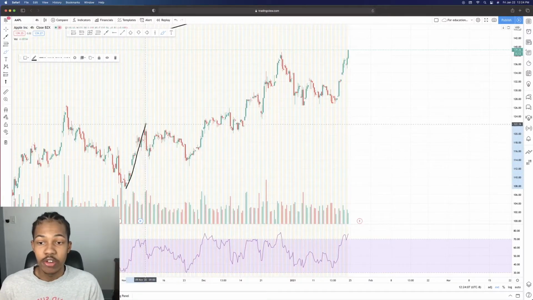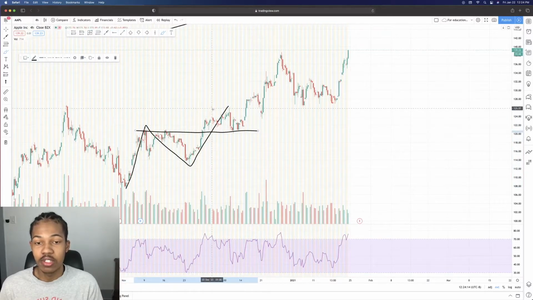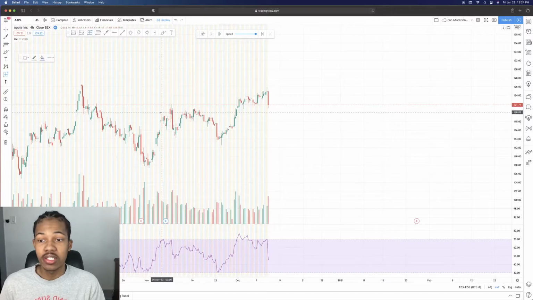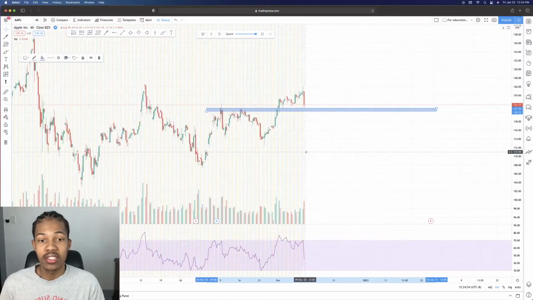So you'll see right here on this trend that price is pulling back and it made a new push higher. What you would want to look for is price to come back down to this level to make a new push to the upside. And as you can see, it actually did that. So if we were looking at the chart prior to this, let's say we drew in our support at this level right here, and now we can see price is beginning to pull back.